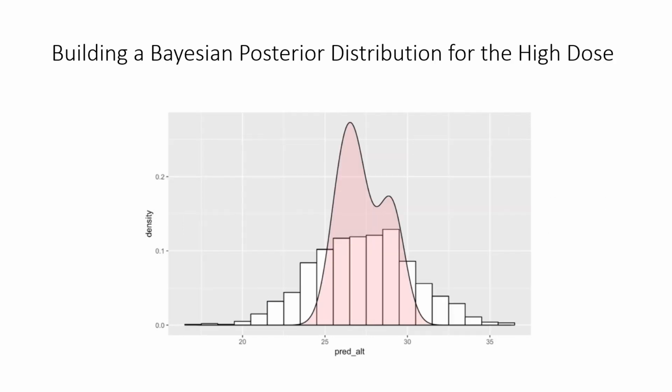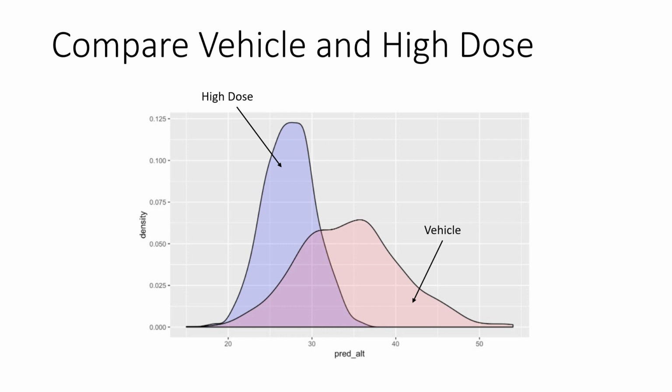So what we can do is the same thing again for the high dose. We build out this distribution, and same thing: the model is the bars, and this curvy thing here is the data that we have. And now we have a posterior distribution for the high dose and a posterior distribution for the controls. Then we just subtract them, or we can compare them.